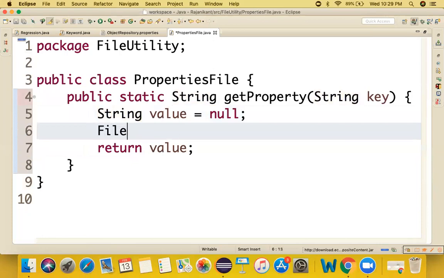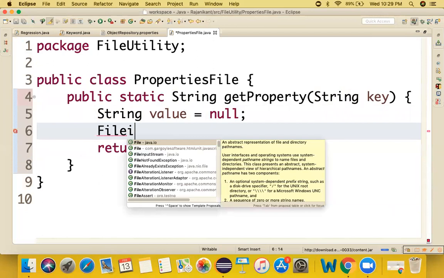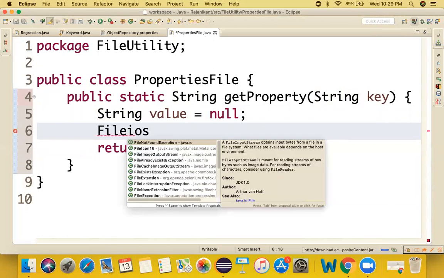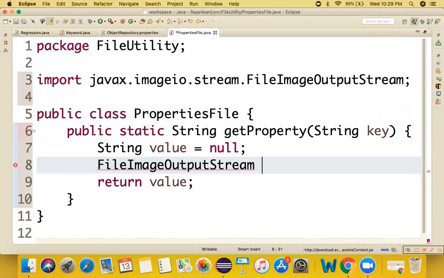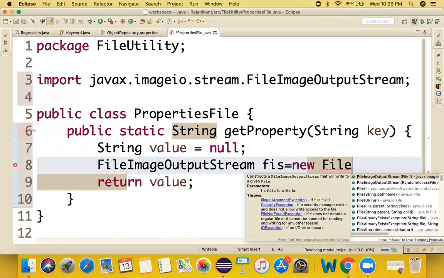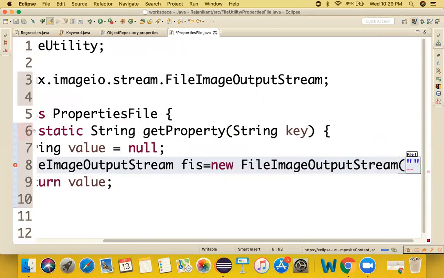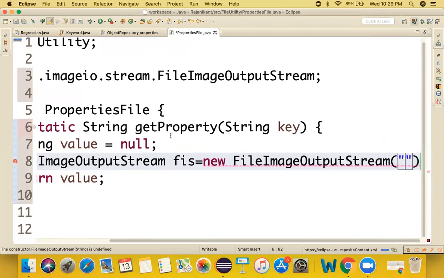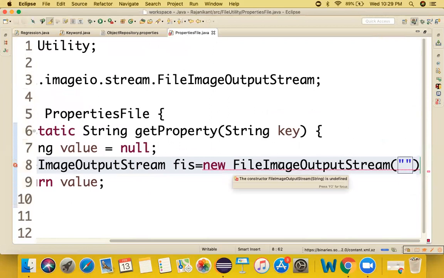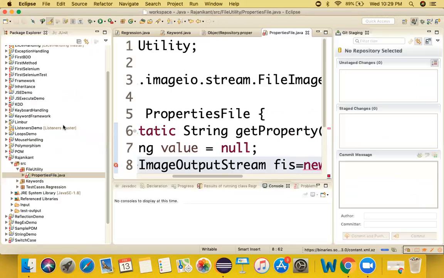Here we need to write a file input stream instance. FileInputStream fis equals new FileInputStream, and here we need to pass the path of that particular properties file. The path of our file is the input folder. Can you see this input folder?